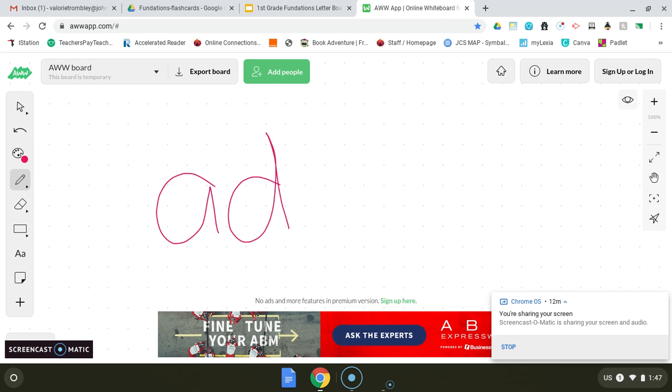Add. And my A has a short sound. And that makes it a closed syllable. It does start with the A, but it doesn't have to be trapped on this side. It has to be trapped on the end to make it a closed syllable. And the D is here. He's trapping that A. So yes, that is a closed syllable.